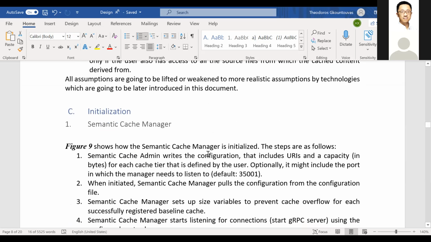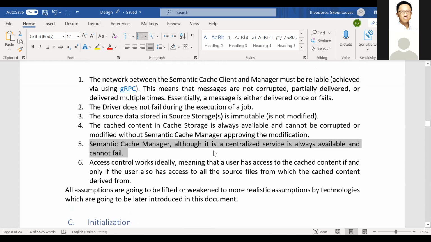Do you think we should add another assumption, which is that the cached content is validated periodically, right? You know what I'm talking about? When the source database is changed or modified, how do we make sure that the cache content is still up to date? So this is this assumption. I will tell you how I deal with this later. Yeah. Okay.